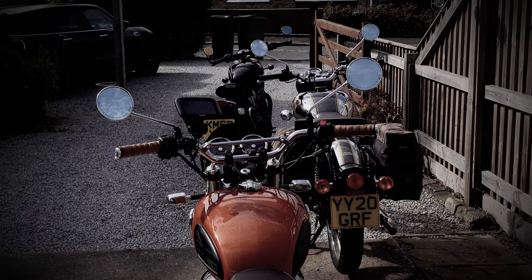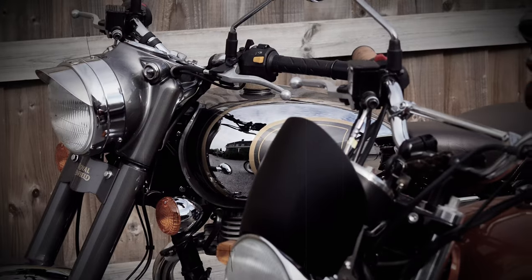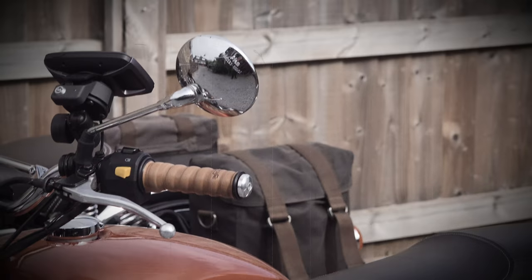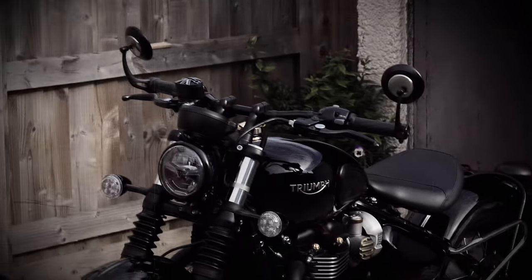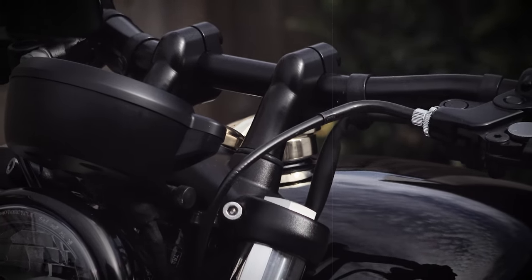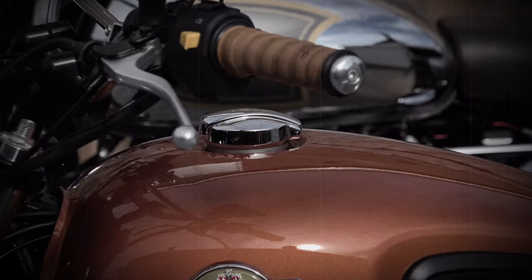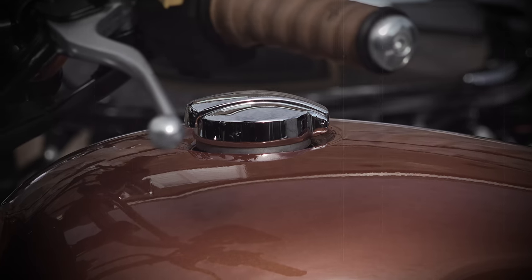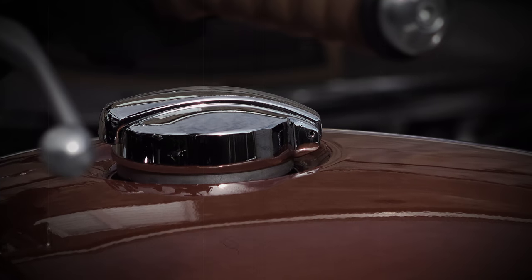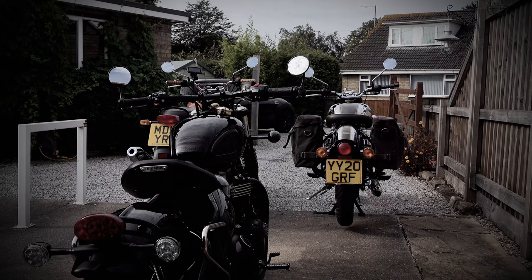Like so many motorcycle accessories, dependent on the abundance of motorcycles for their existence, the family of Monza Capicus, otherwise known as the Monza Fuel Cap, has also seen a worrying decline. Monza Capicus Brassica, otherwise known as the Golden Crested Monza Cap, not having been seen in the wild since the 1970s, was thought to have been extinct. Not to be mistaken for Monza Capicus Falsicatus, commonly known as the False Monza Fuel Cap. The Golden Crested Monza is an exotic species, and here today we have captured it on film for the very first time.